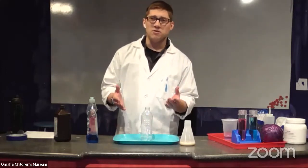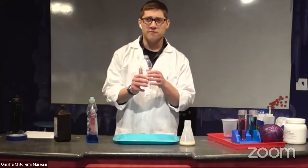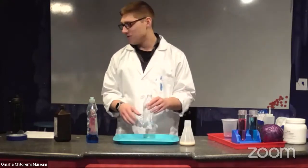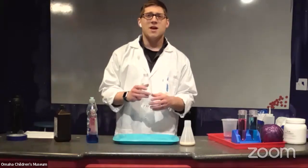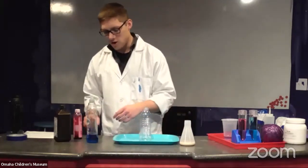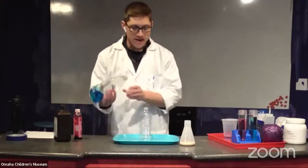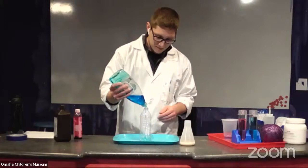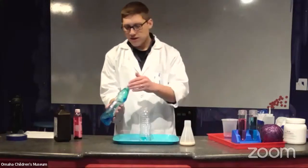Also, typically, I would use like a nice little glass jar or flask, but you may not have that at your house because who has a scientific flask at their house? I sure don't. So, water bottle. Just like I said, you can do this all from things at your house. I'm going to add in a little bit of soap. I'm just using some dish soap. That's going to help it bubble up.